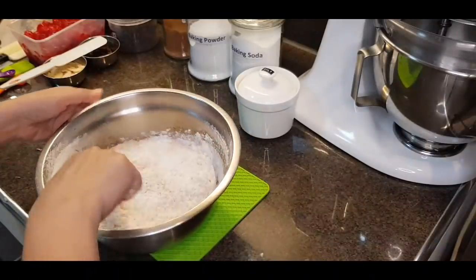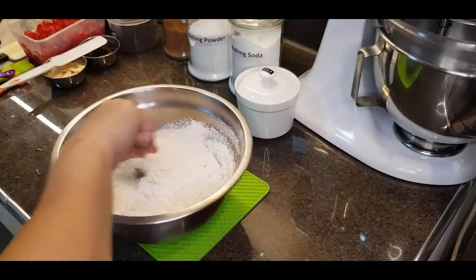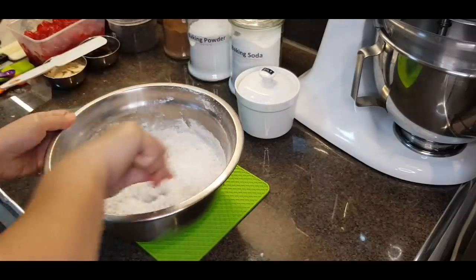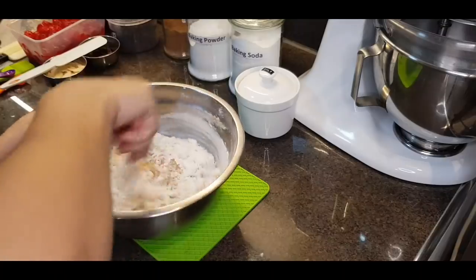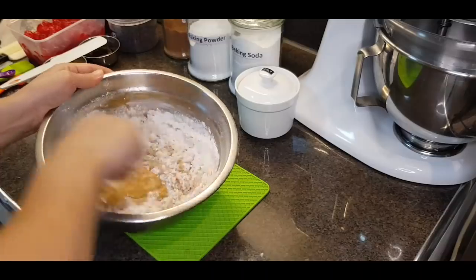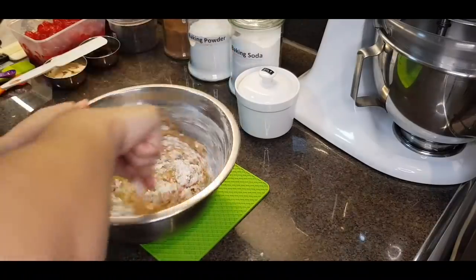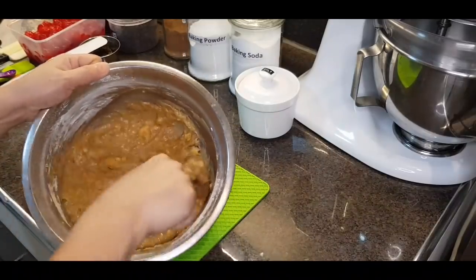So, mix na natin. So, this is very easy to prepare and cook. Pwede mo tong ma-prepare in 15 minutes. Pwede mo na siyang isalang agad sa oven. Napakabilis, di ba? But do not overmix this. So, we'll just mix it until wala na tayong nakikitang flour, para hindi matigas yung loaf bread natin.